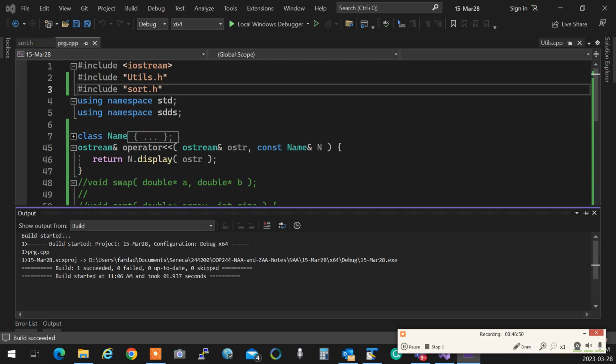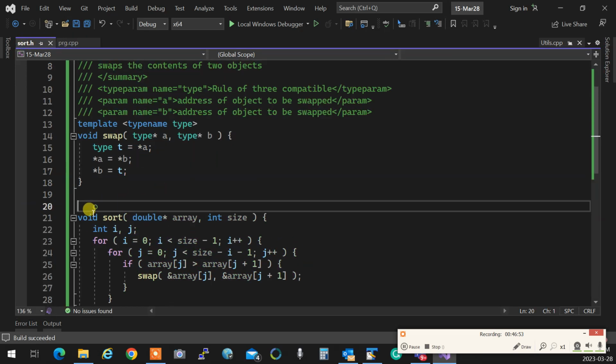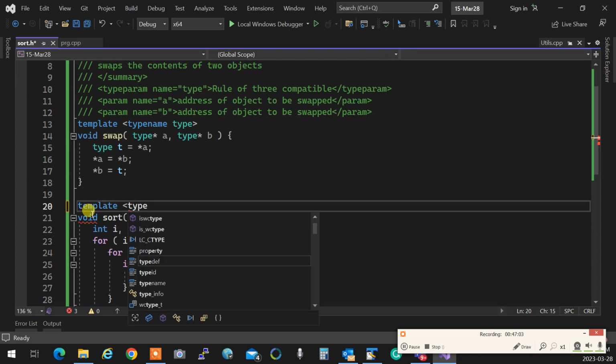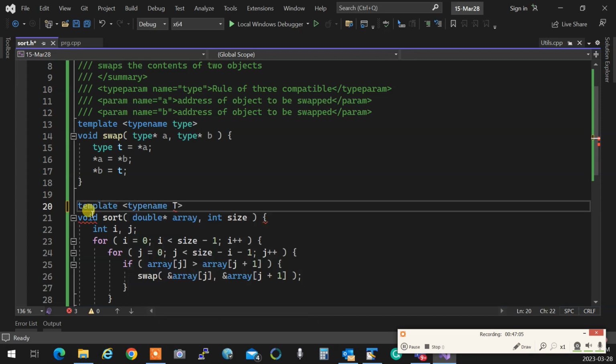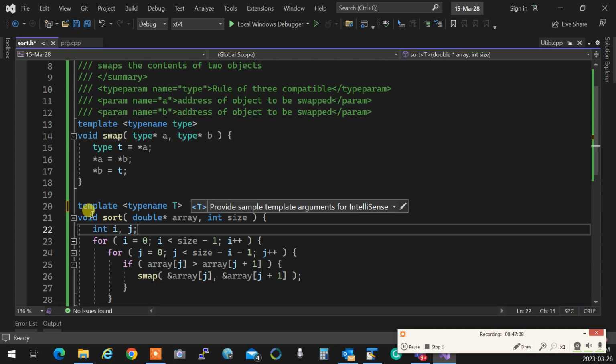Now the next thing I want to do over here is to make the sort work. So again, template, type name. It's very bad practice to have different type names as you go. Either you choose one. I'm using a different one just to show you it doesn't have to be type. It can be anything. But if you stick with type, use type everywhere. It's easy. Okay? So the placeholder you are holding over here that I call type, you can call anything. I'm going to put T over here just to show you that it's different.